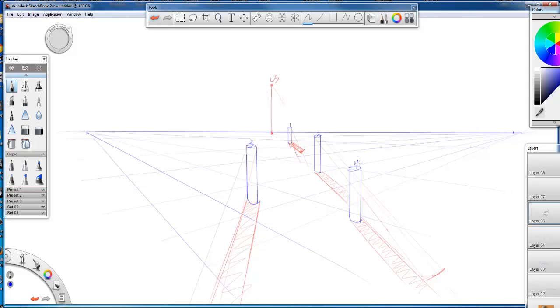Depending on how far away the light is. Exactly. The light might be so far that these poles are only 20 or 30 feet from each other. But depending on the conditions, the time of day, the light intensity, all these variables. Is it a rainy day? Is it a cloudy day?